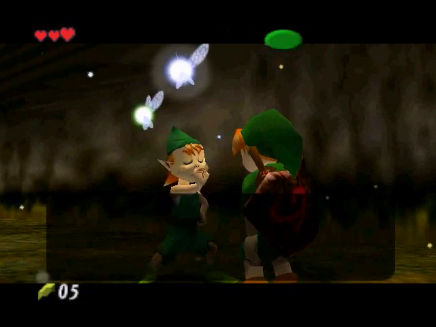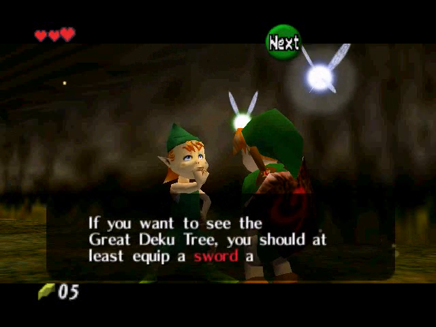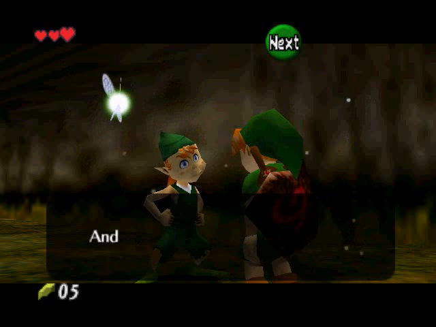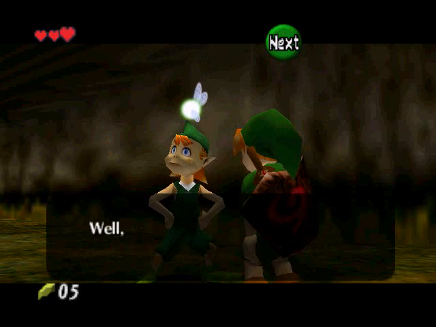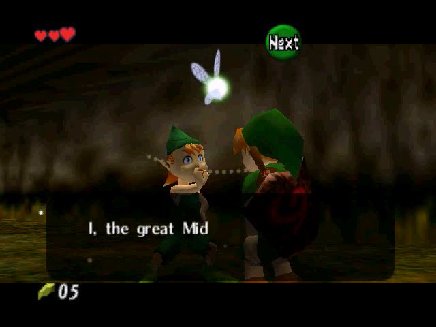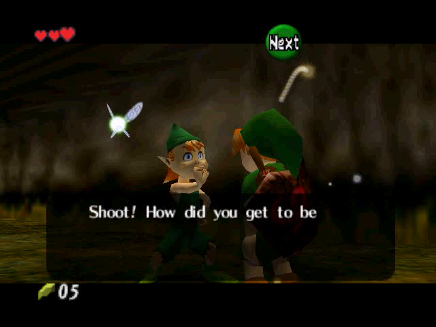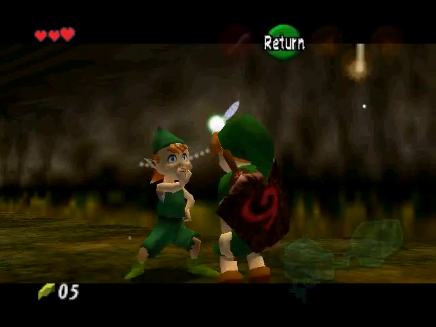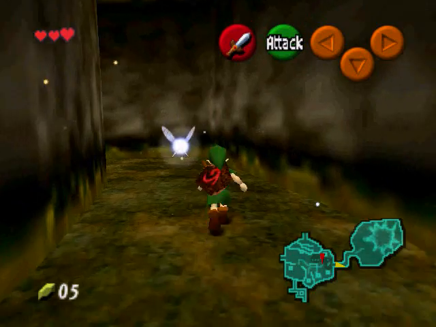Okay, so let's talk to Mido. Yeah. If you want to see the Great Deku Tree, you have to have at least a sword and a shield, because you're such a weak wimp that you'd never be able to survive without those two stupid things. And oh no, you actually have a shield and a sword. Good grief, Charlie Brown, we have to let this guy through. The Great Mido will let you through, but you're such a wimp that you'll probably, I don't know, trip and fall to your death or something. Yes, he's upset that we're in good with the Great Deku Tree and he's not.